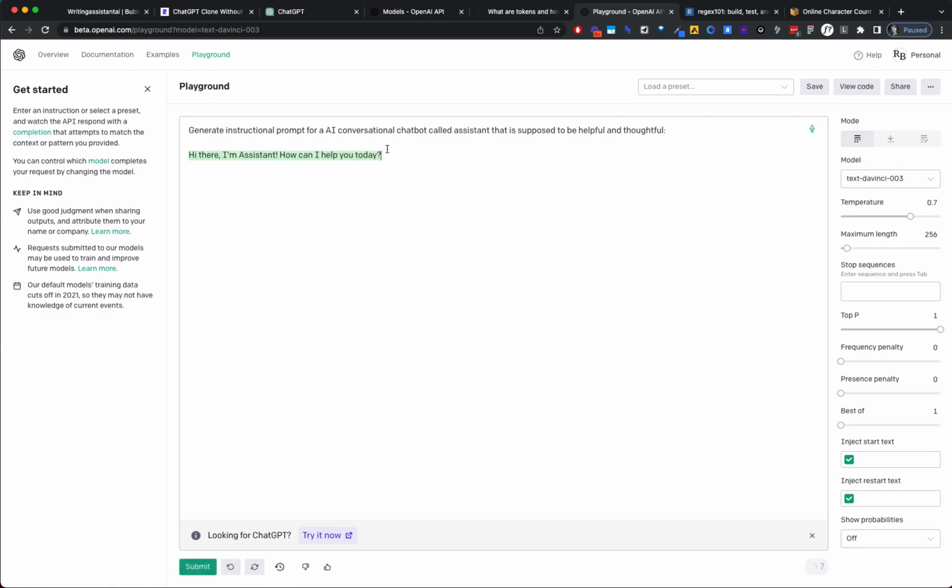Inception, right? Now generate a prompt for this. Come on, server errors. Let's see if this works. Otherwise, please do it by hand. Okay, let's do it by hand.